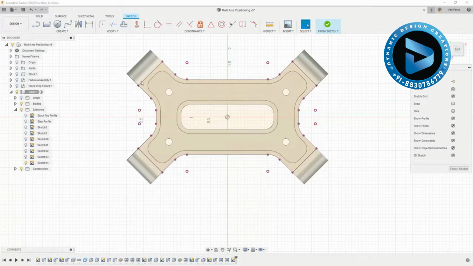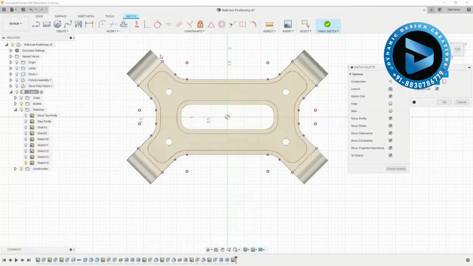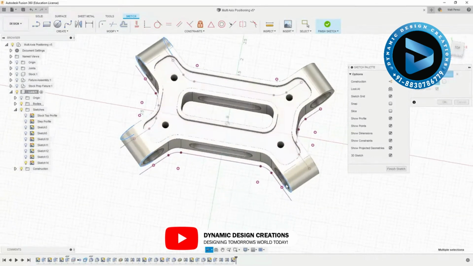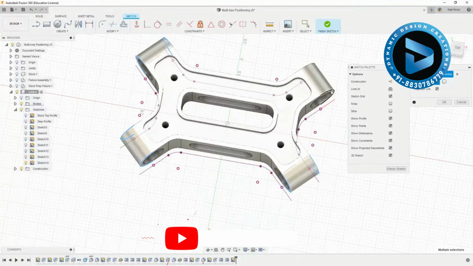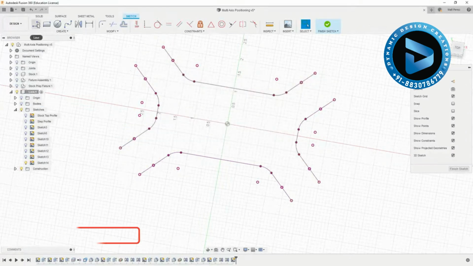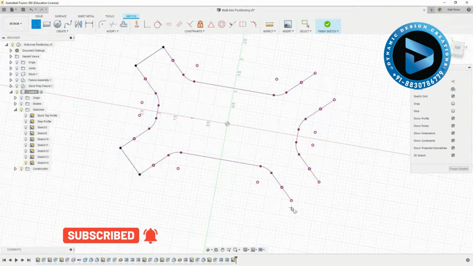However, we're still not exactly where we need to be. So I'm going to delete these entities here that are not at the right location for me. And then I'm going to use project include again, and I want to project these all the way out to the edge. If we actually look at this in 3D, what we're doing is we're selecting that entire arc, but it's flattening it down into 2D for us. So again, if we hide the body, all we need to do now is come back and draw a line between these edges, and now we've got the entire outside profile with the appropriate fillet radii.